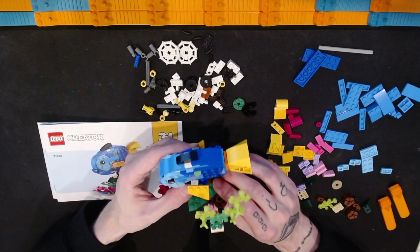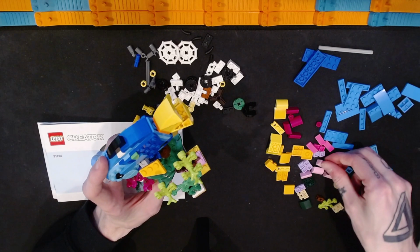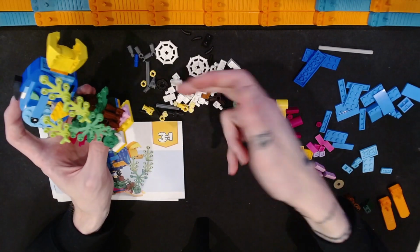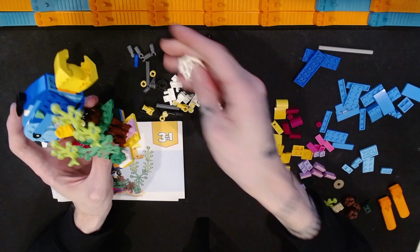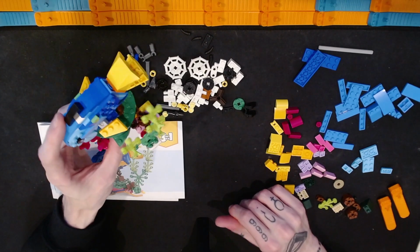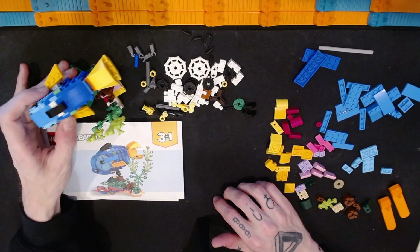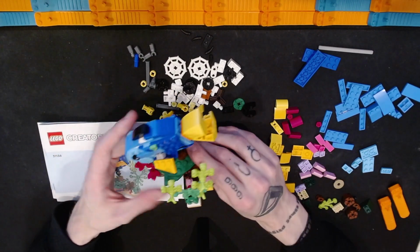And that's okay too. I guess maybe I would have liked to incorporate some of these slopes of different colors into this scene, maybe do another floral element with one of these pieces, but it's all right for what it is. It's simple. It can look okay. And I like that there's depth to it as well.